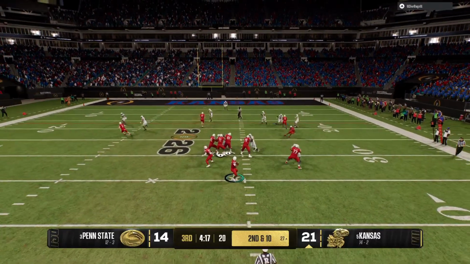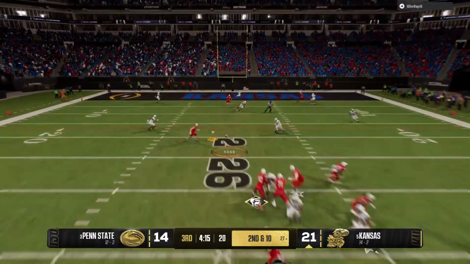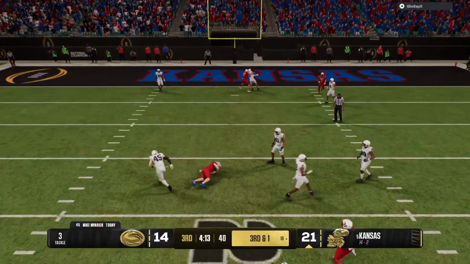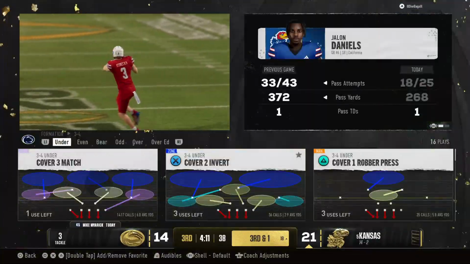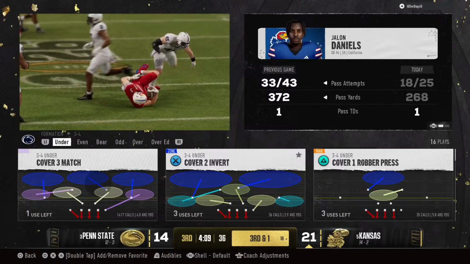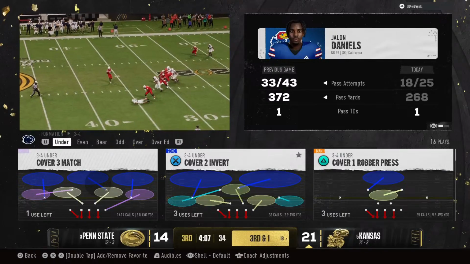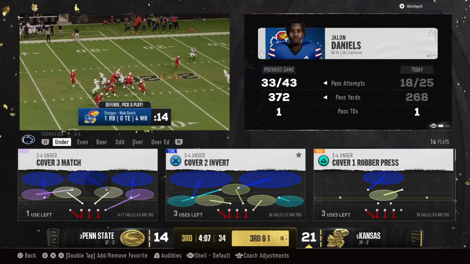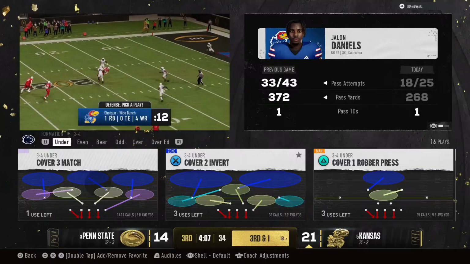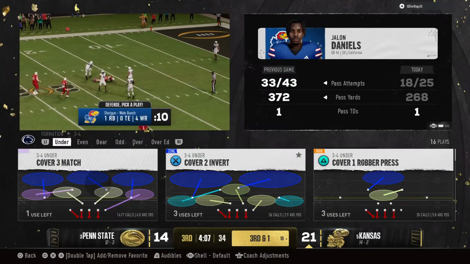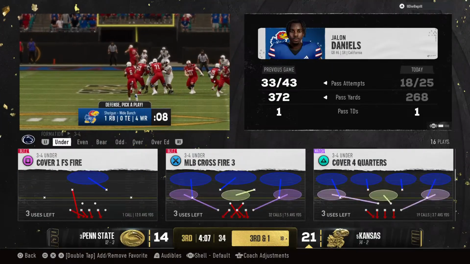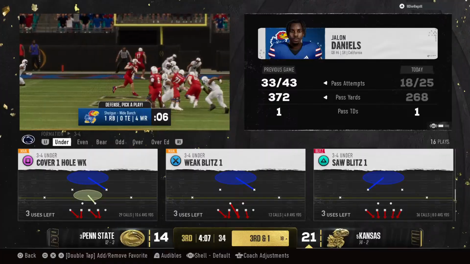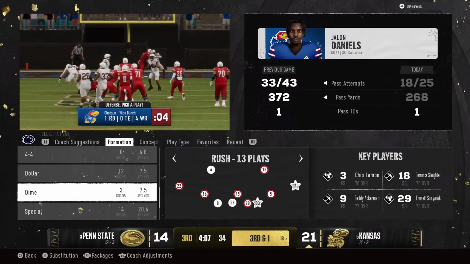Dropping back, it's Daniels. Delivers from the pocket, complete over the middle. They bring down the receiver, but that's a nice gain on that play. These undersized slot receivers can be some of the toughest guys to contain for a defense. They're quicker than they are fast, and they're very elusive, tough to contain in these one-on-one matchups.